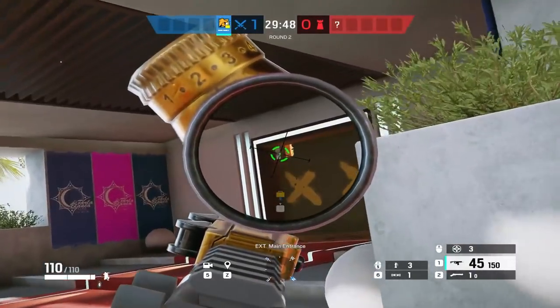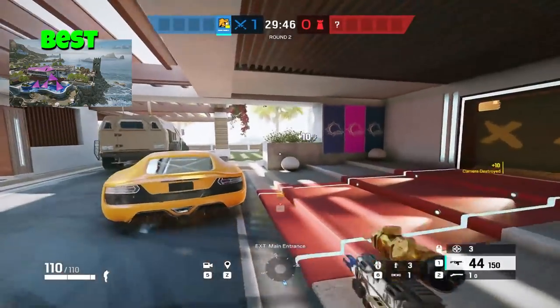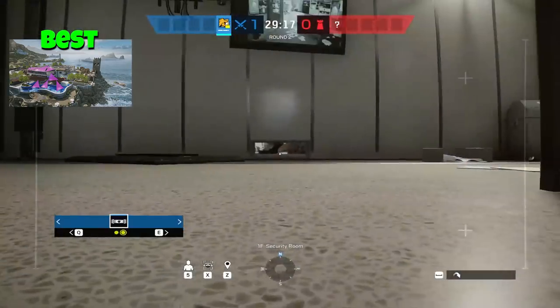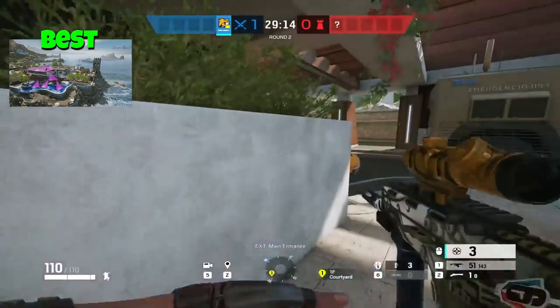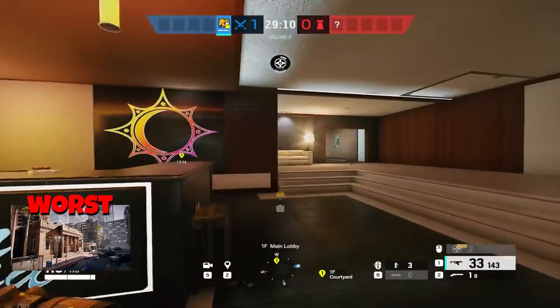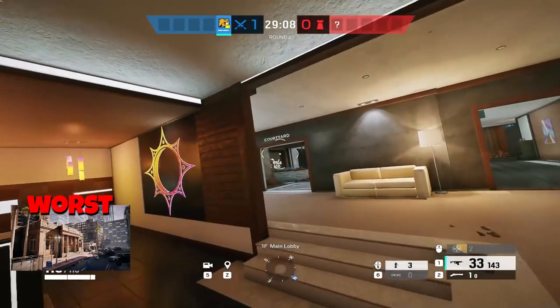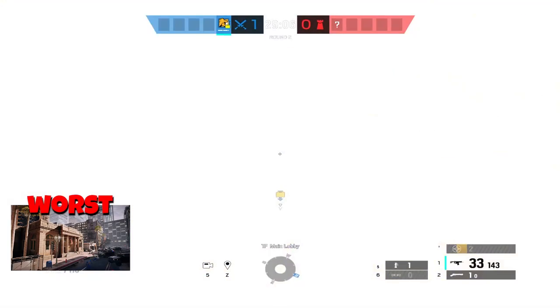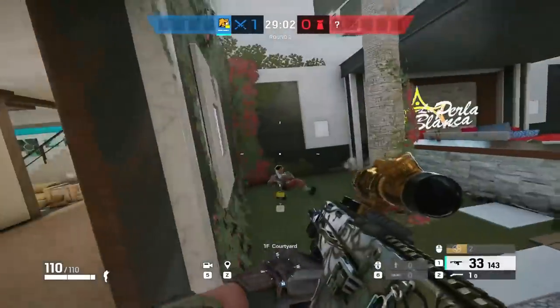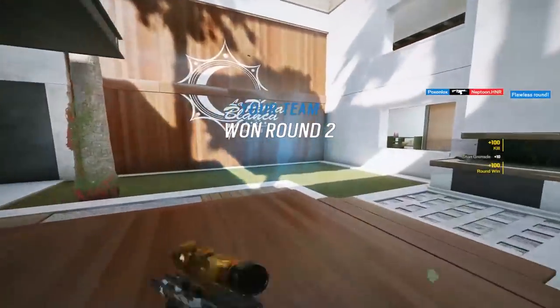For Lion, I have his best map being Coastline. Coastline is very small. It's very easy to pin people down on, and the help of the Lion scans make it a lot easier. Because his ability is global, he's not like terrible on any map. I have Bank being his worst simply because the map is big. If they're roaming, it's probably hard to actually pinpoint the exact location of that roamer. Even with the help of the Lion scan, it can be tough to capitalize off the Lion scan because it's hard to get a pinch on such a giant map.